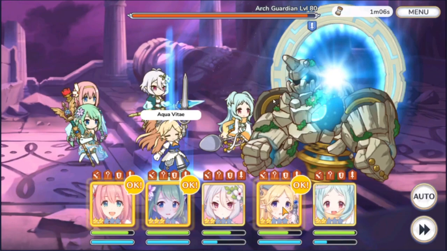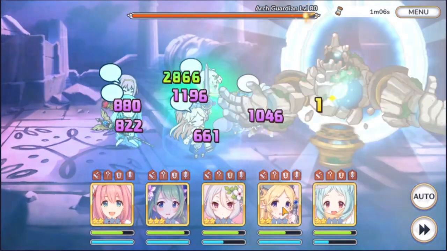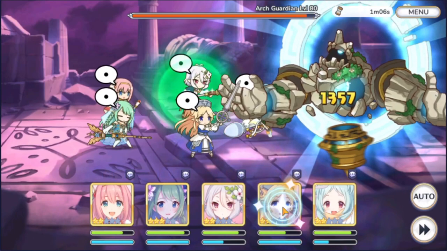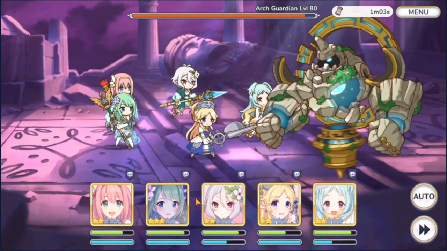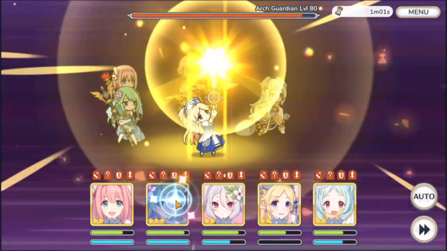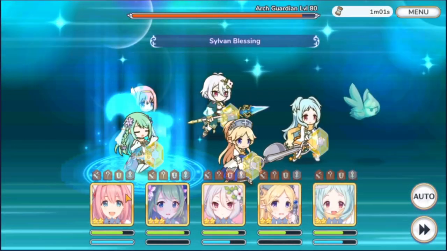And right here, this is his second move. You can see him starting to glow. What this move does is a bit of AoE damage, and it also silences all your units. You can see over here that this is the silence debuff. Silence means they're not able to use their special abilities, their Union Burst, the one that uses your TP. And over here, I'm just shielding up and healing up.